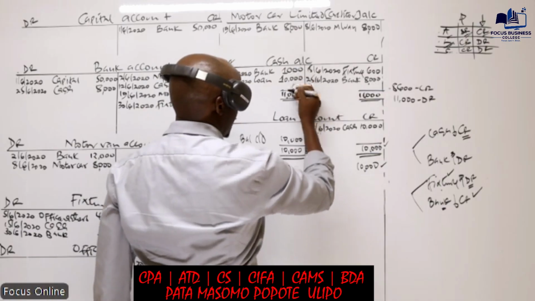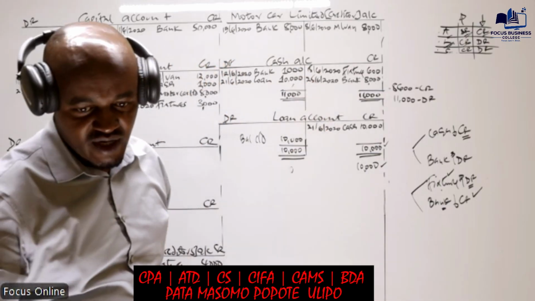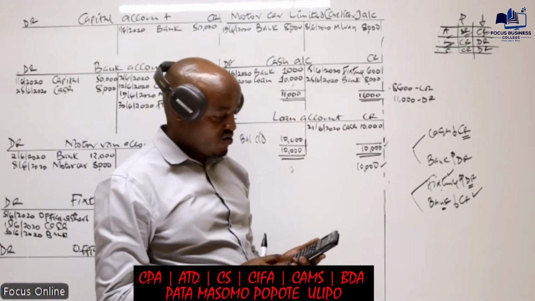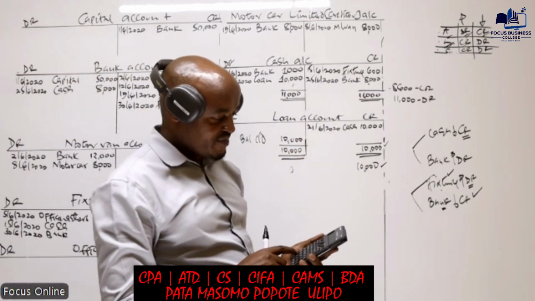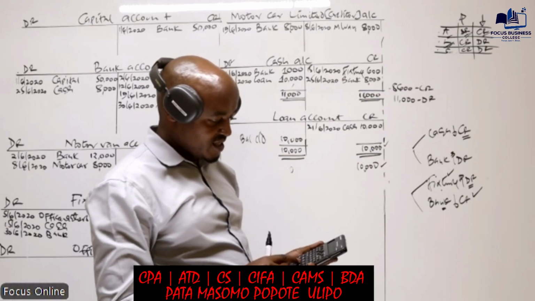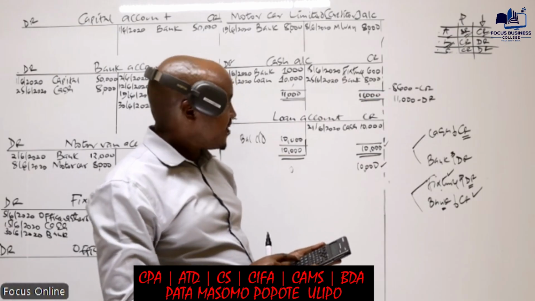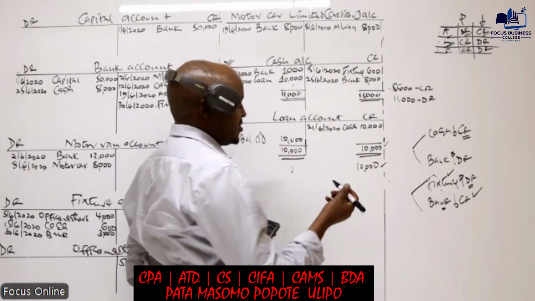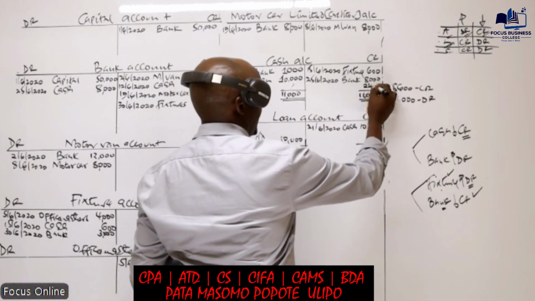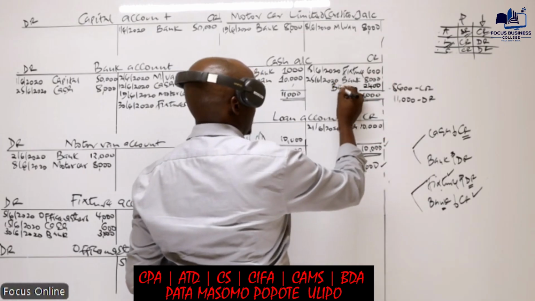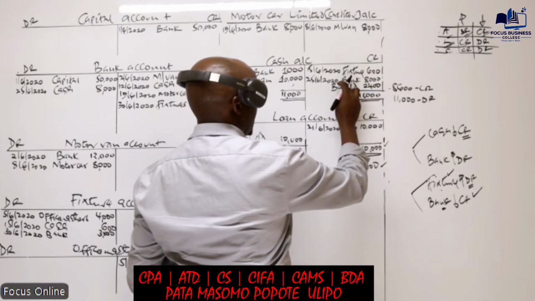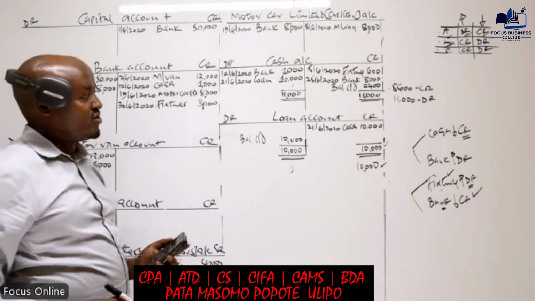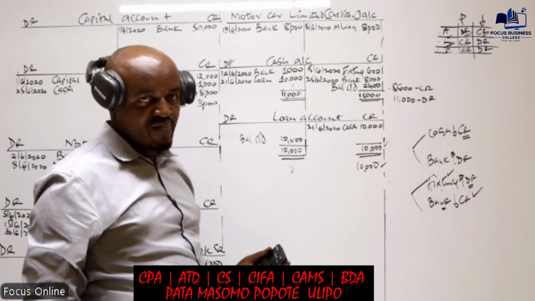So we know that if we add what we have on the debit, we will get 11,000. But if we add what we have on the credit, are we getting 11,000? No, we are getting 8,600. So what is the difference between 8,600 and 11,000? What are you getting here? Are you getting this one? Betty? Are you getting 2,400? Maria? Eroto? Yes. So that's how we balance the ledger account.